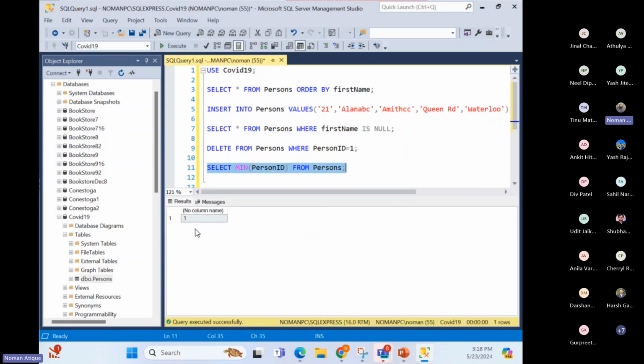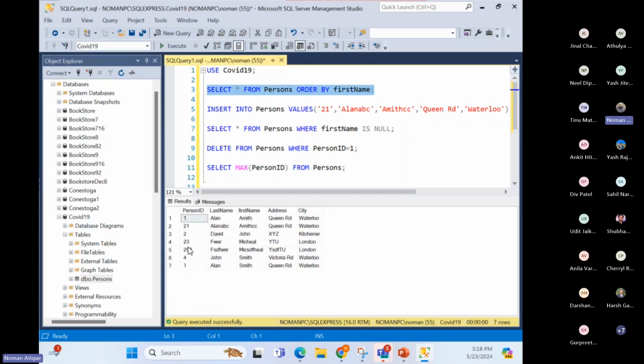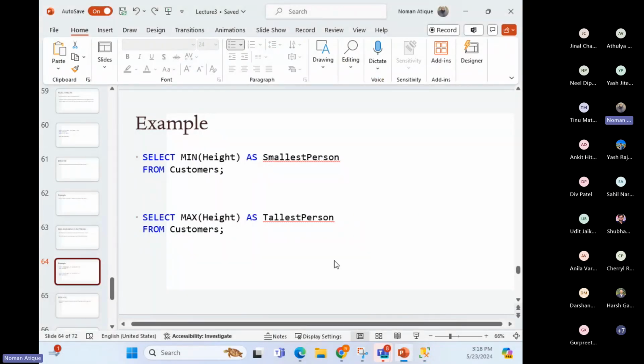It says the minimum ID of the person is that one. And if I say max, for example, you want to find out a max, so max person ID, what is the max person ID that I have? It is 253. You can look at that, 1 and 253 are the minimum and maximum. Right, so minimum, maximum there.